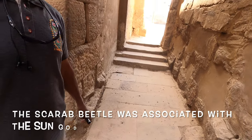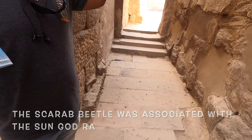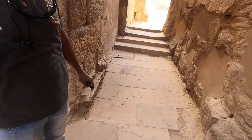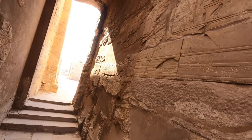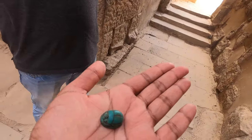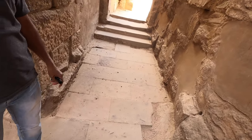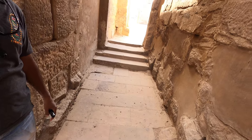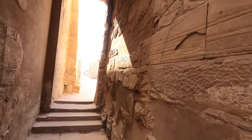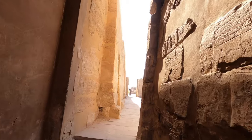This is the Scarab Beetle — the scarab for good luck. It was a symbol of the sun god Ra in his morning form, called Khepri. In the Roman period, they didn't worship animals like the ancient Egyptians did, so they started to give them symbolic meanings. The scarab became a symbol of good luck. Next to the lake there is a big scarab made from granite. People believe if you go seven times clockwise around it, your dream will come true — maybe after seven days, seven months, or seven years. Depends on your luck.